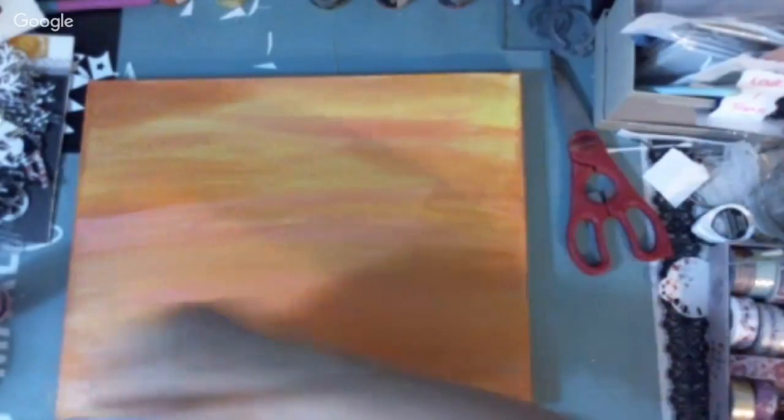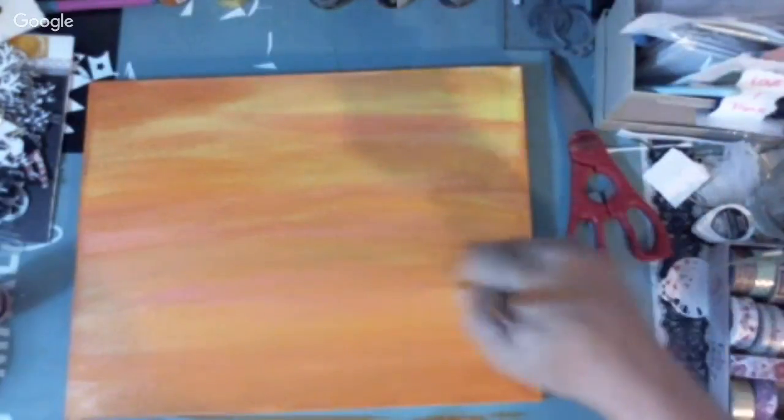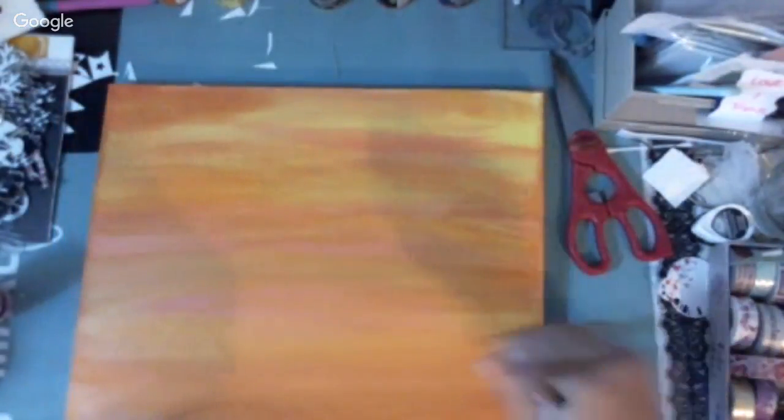Roll off, and then I'm just lightly dusting it over to let it kind of blend in with whatever paint is still wet. If you want your paint to blend a little bit more, then try to do it while it's still wet. The drier it becomes, the harder it is for you to blend. You'll just be layering colors when it's acrylics we're talking about. But other than that, not too shabby. Not too shabby.